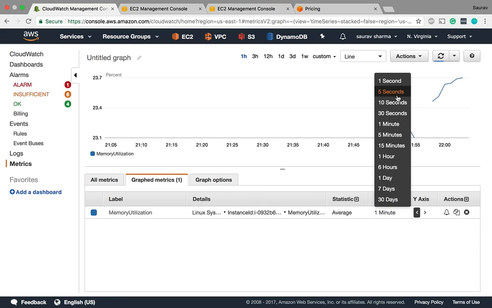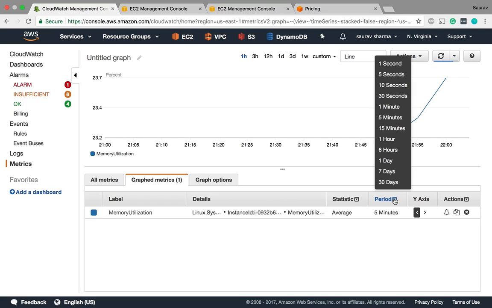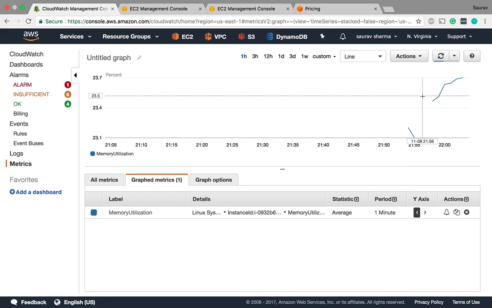So I was only getting 5-minute interval metrics. But when I set this to 1 minute, then I can get far more detailed monitoring. So it's going up and up and up. So this is how you monitor memory utilization.